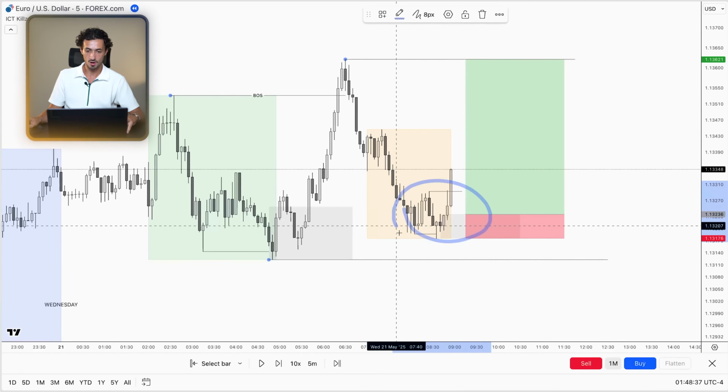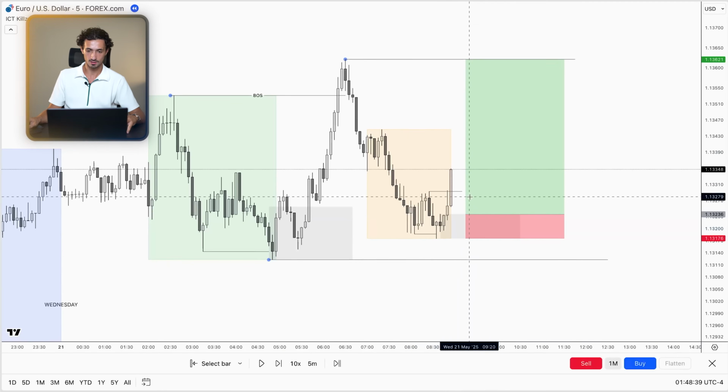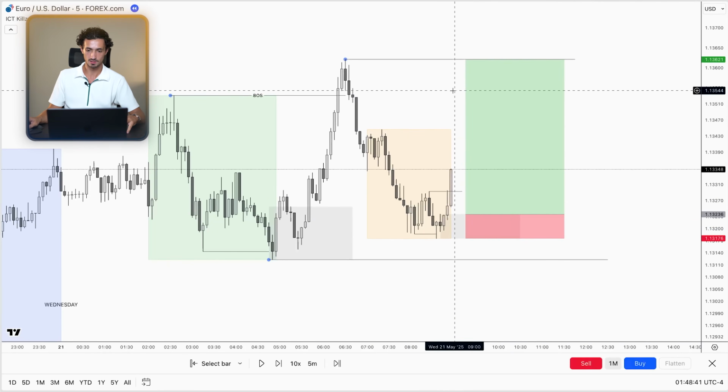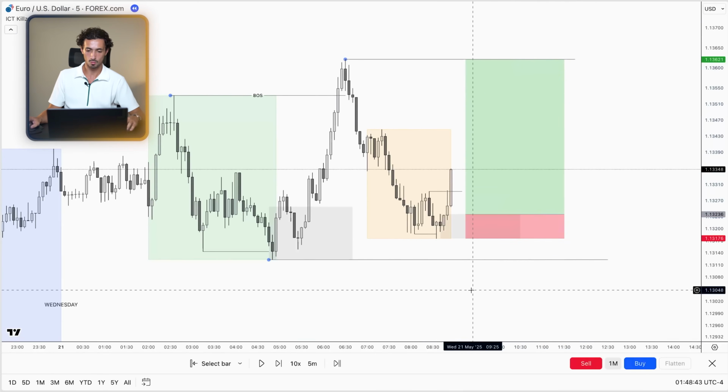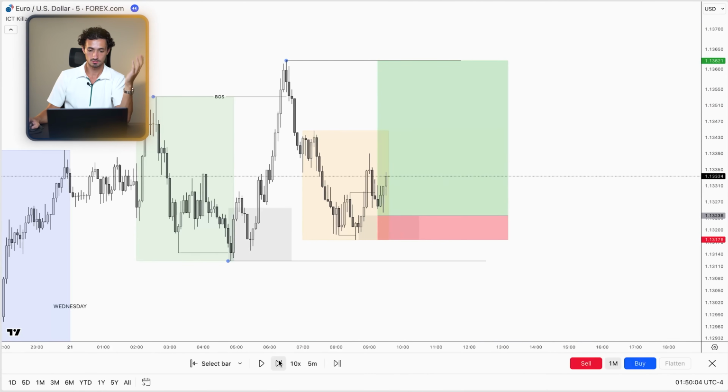And if we're gonna take it, it's gonna be from this level. And now I've confirmed that. And so now I get involved here and I look at getting out here. And that gives me a 1 to 6.4 risk to reward. And that's all I need to trade. That's all I need to wait for.